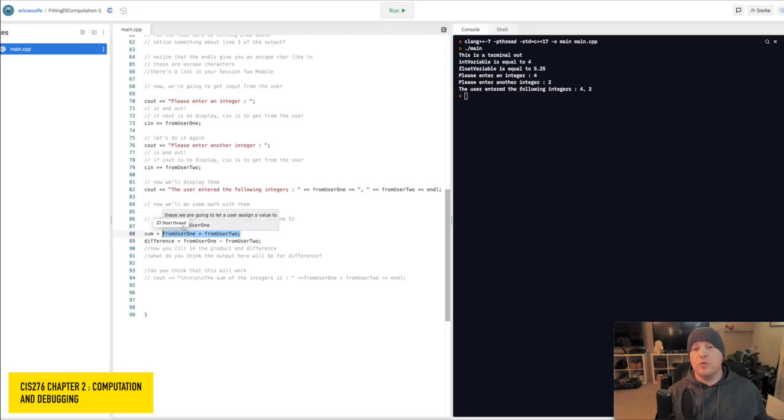So from user 1 plus from user 2, the result of that is then saved into the variable called sum. For difference, from user 1, user 2 is subtracted from user 1, and the result of that is saved into difference. The order of operations here matters.